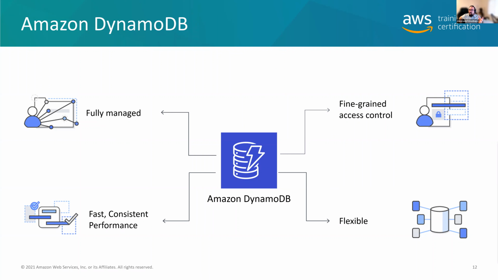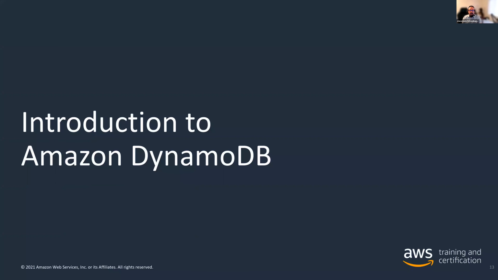I gotta tell you, DynamoDB used to be a real pain when you had to turn the dials on reads and writes. Since they released auto scaling, whoo, you can set a min or a max if you want to do some limitations, or you can just let it go to town. Which means when it's not doing anything, it sits at 0. When it's doing something, it can go up to your account limit, which is nice, right? 10,000, I think it's 10,000. So let's talk about DynamoDB's tables and partitions and whatnot.